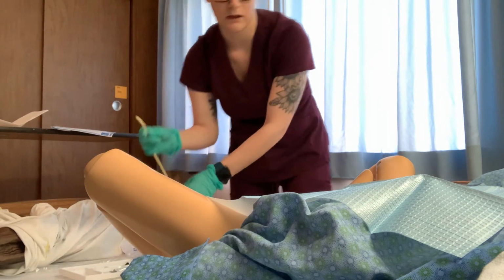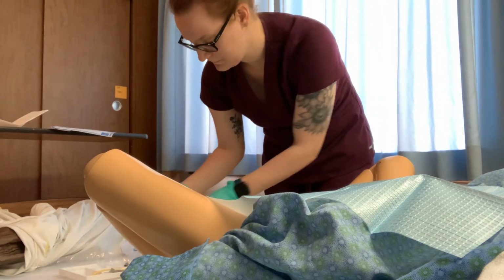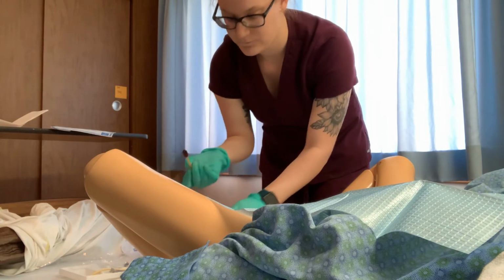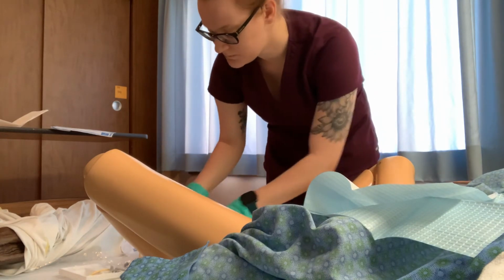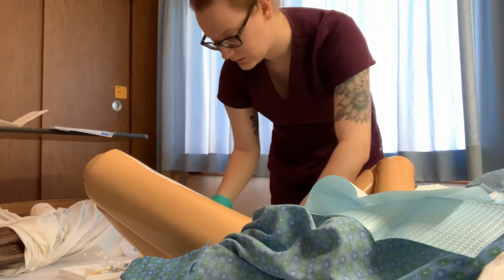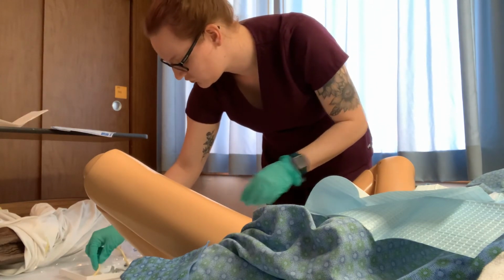Okay, Edna. All right. I'm going to clean you with the iodine. Once down the middle, discard. Once down the side, discard. And once down the other side, and discard. And once the iodine is there, make sure we got the lube.